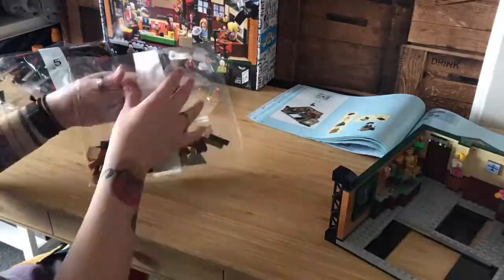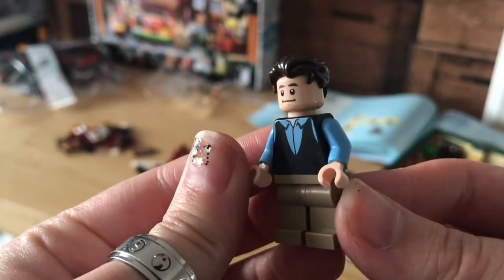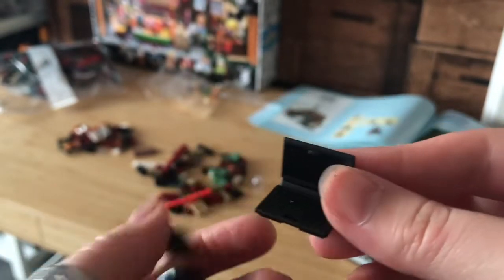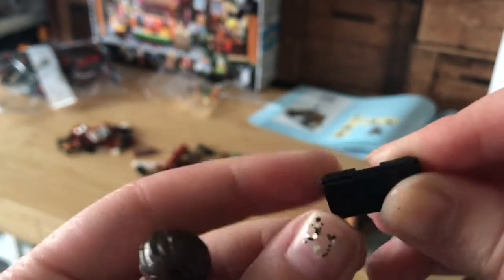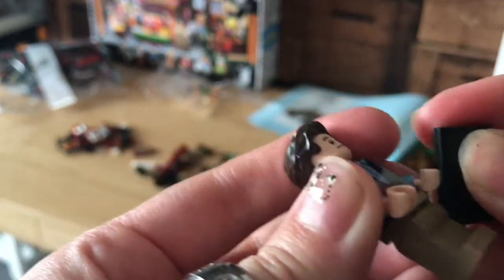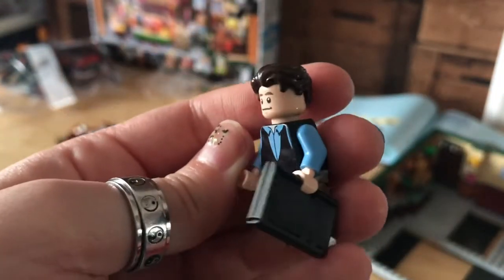So Chloe was writing her uni essay, so I didn't want to speak, but this is obviously Chandler with his little sweater on, and then he has his classic laptop, which I think is awesome, that then when it's closed, he can hold, and it looks like a little briefcase. Brilliant.